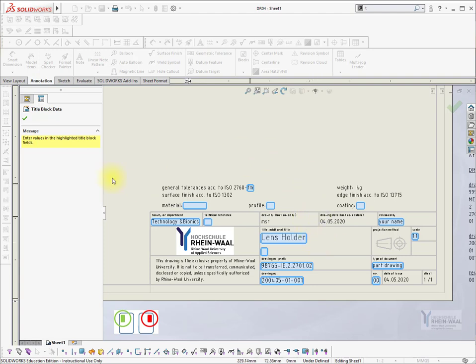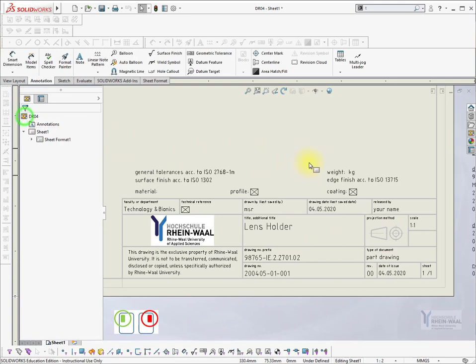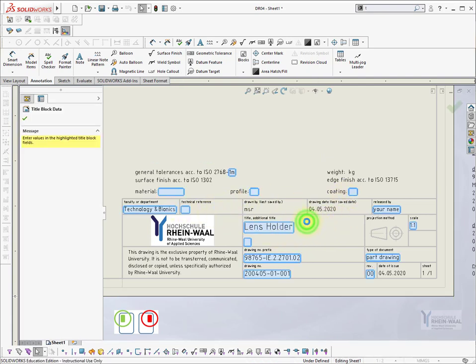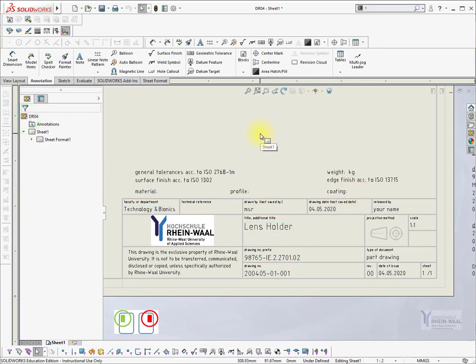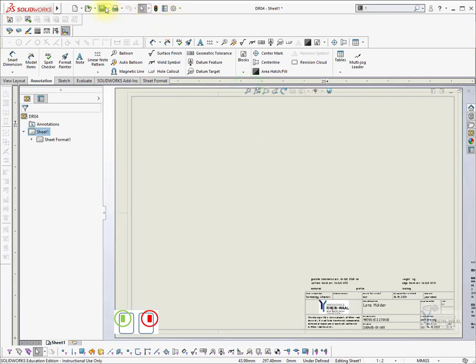When finished, click OK. Let's make some empty entries not to see the placeholders. Zoom to fit and save.